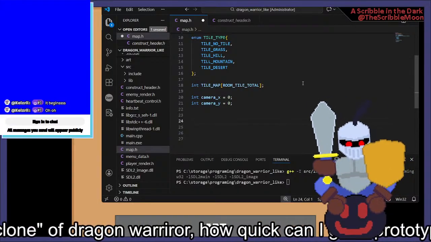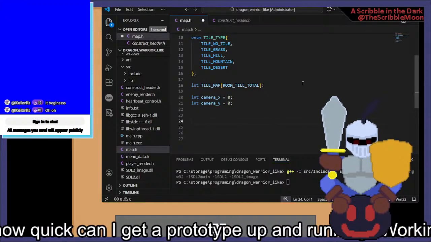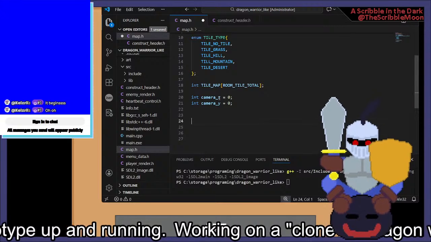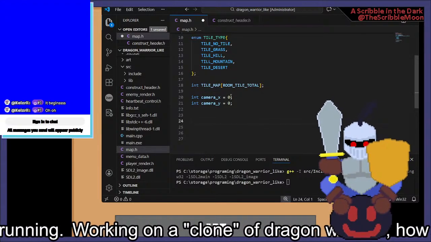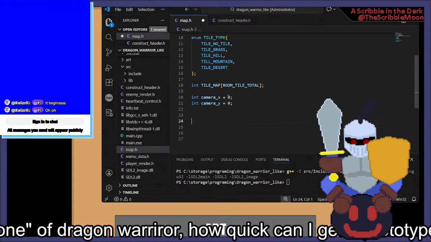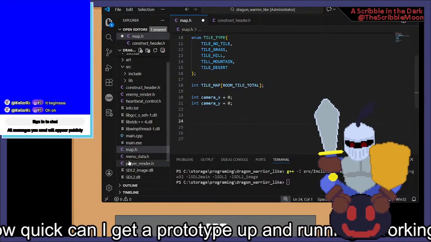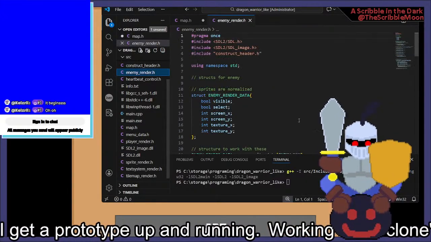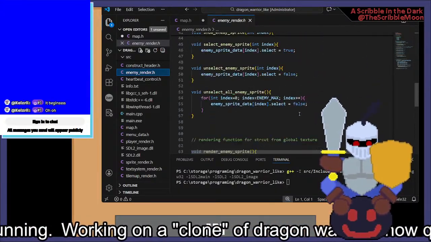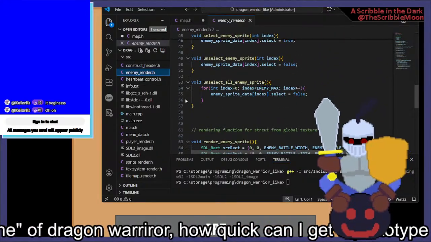Now the question is, do I want to keep it in tile basis, or do I want to have it be actual numbers? I think I want to keep it as actual numbers so that I can have it be halfway in a tile. And I'll just have the rendering engine take care of it. Speaking of which, did I put anything in rendering engine for... Nope, this is just basic enemy render, which I might reuse the code from, but I wouldn't be using this because Dragon Quest 1 is one enemy.